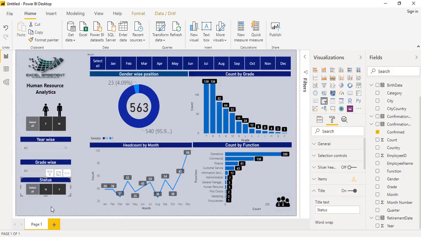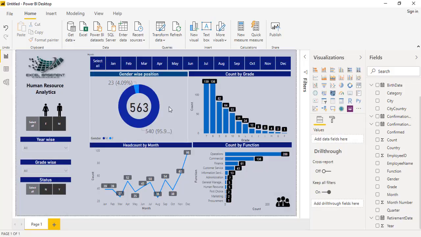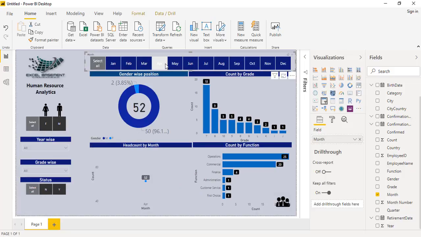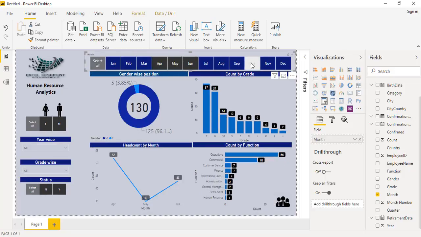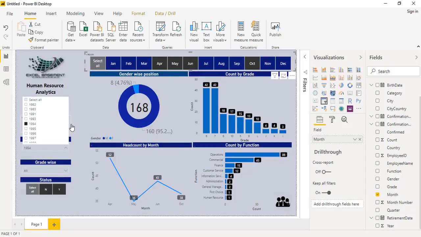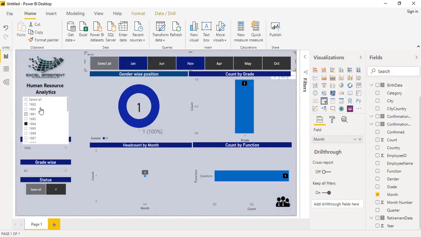So now our dashboard has been pretty much ready, and when we click on any of the objects, all the objects filter themselves according to the filter context concept. We can select any of the particular months by pressing the control key, and we can see our desired results, and also we can drill down for any of the year wise head count, right?